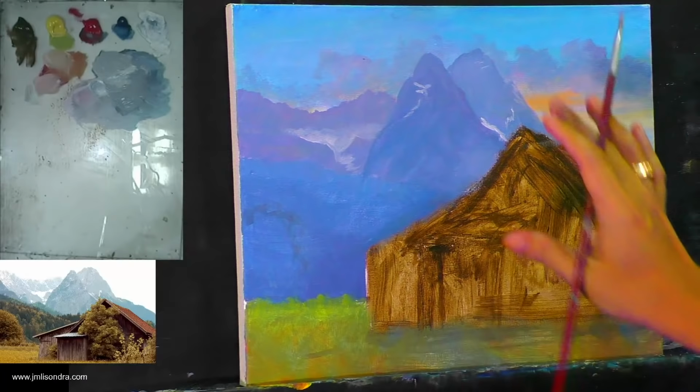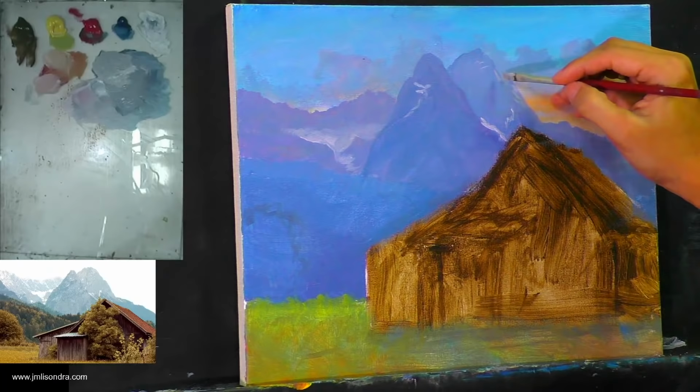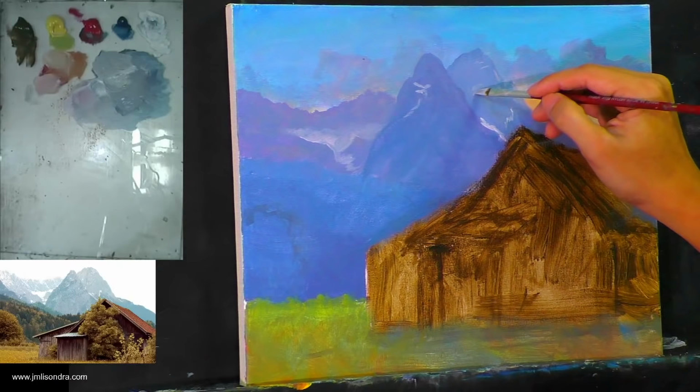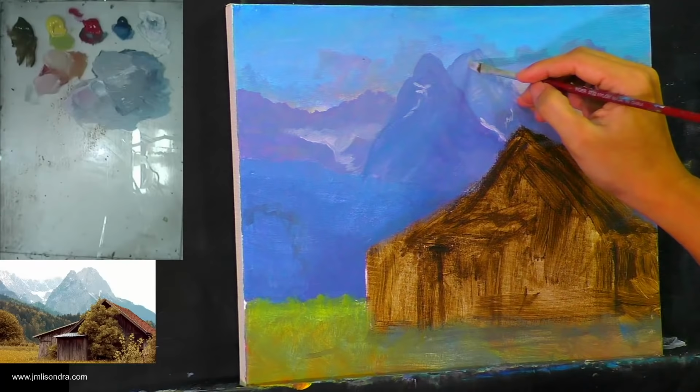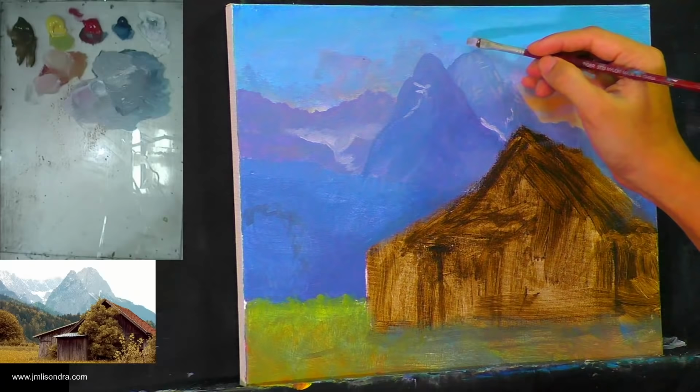Okay, so I'm going to start now adding tiny details on the mountain. I am using a little lighter purple. So I have to create details here, something like that. It's just an optical illusion, everyone. I can just create similar effects to what you see in the photo, and then apply it there. And yeah, you can just surprise yourself with the result.